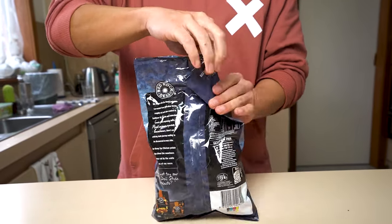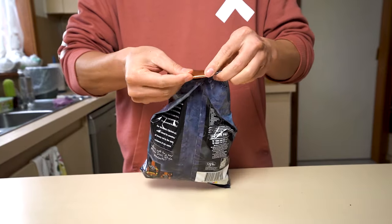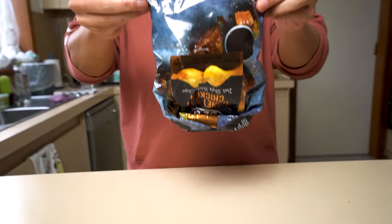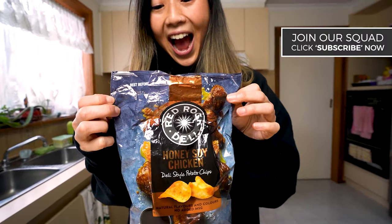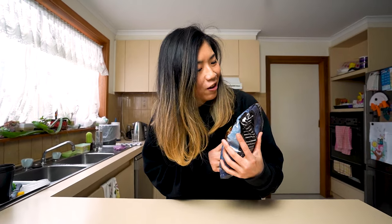Fold the corners diagonally as shown. Fold the top down a couple of times and then here comes the magic. Flip the corners inside out and press firmly on the new inside-out fold made at the top. Voila! A tight seal that keeps all the freshness inside. The best part about this is that it's super easy to unfold and enjoy more chips. We have given this to you absolutely free of charge. No need to call in on our fake number.